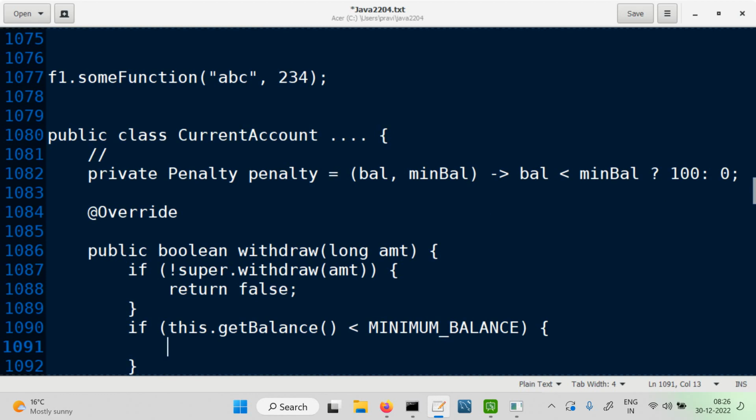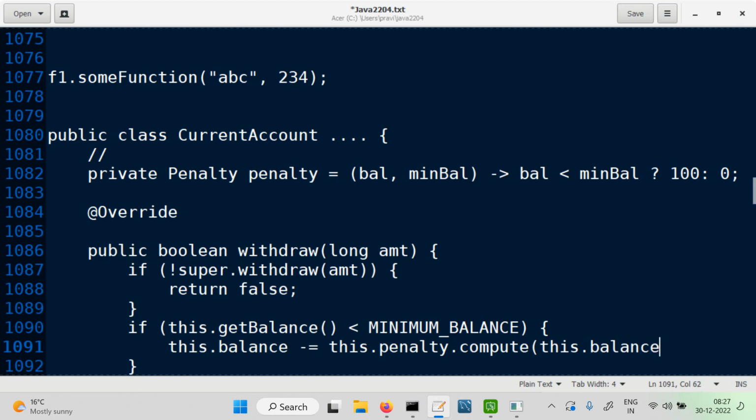Balance currently is not private, it's available to me, so we are able to say this.balance minus equal to. We said penalty, but no, it's a computed value. How do we compute? It is equal to compute of this.balance, minimum balance, passing the two parameters.